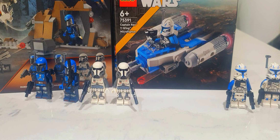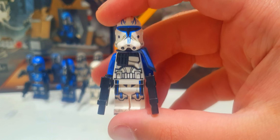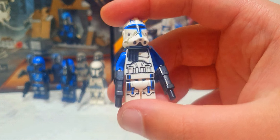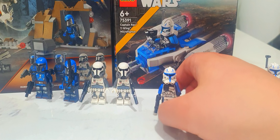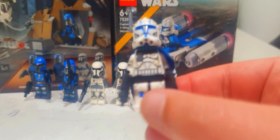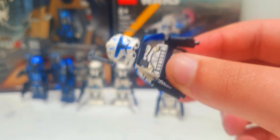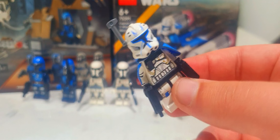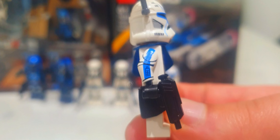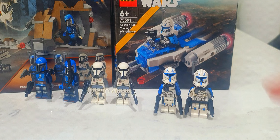It's nice for the average LEGO collector to be able to purchase Rex for pocket money. What I've done here is taken the helmet, old pauldron, old face, and old arms from the original Rex and put them on the new Rex's body and legs - so I don't lose those parts. The new Rex has the old body, old legs, and old pauldrons at the back. I actually prefer the body, legs, and pauldrons on the old figure more than the new one. This combined version has the new helmet and new arms, which are probably my favorite part - and these are Brick Forged pistols, custom built ones. I've essentially made my own original Rex by mixing and matching the two.